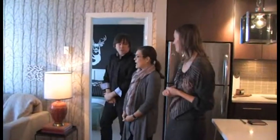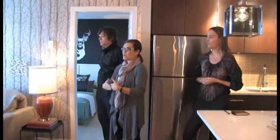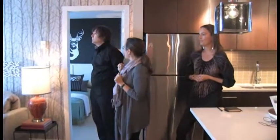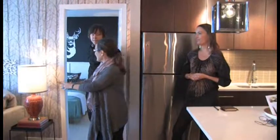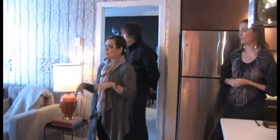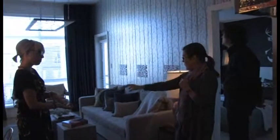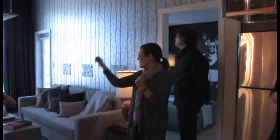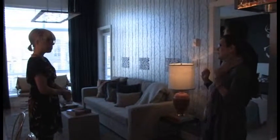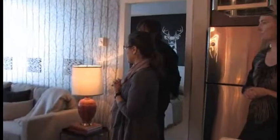I was talking a little bit about editing, because I know there's that fine line when you're merchandising a space, because I do it all the time. It's like, do I put it there or don't I put it there? You probably get to do the same, right? There are just a few things that I would maybe have edited, and this is really picky, from a merchandising point of view strictly. Some of the smaller things, like maybe not the two owls, maybe just the one larger one, and taking just a few things away would clean it up a little bit for me. But I think that overall, great job.